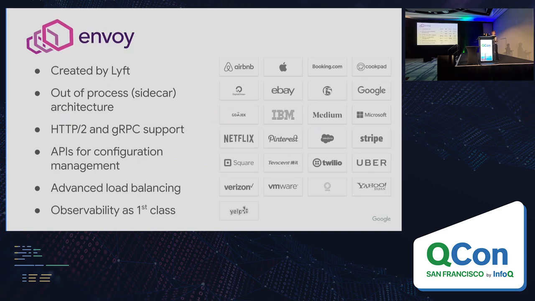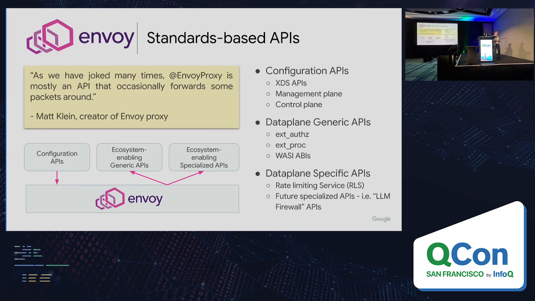And so talking a little bit about Envoy Proxy, it came out in 2016, and we really like it. The reason we like it is that it was a great, new, modern proxy with all the advanced routing and observability as a first class, and it got immediate adoption. At Google, we heavily invested. But the reason we like it is not because it's a great proxy, but because it's a platform with these amazing APIs, and it has 3 sets of APIs. It has, again, configuration APIs between the control plane and the data plane in the proxy itself that configures it, eventually consistent APIs. And they provide both management plane and control plane functionality.